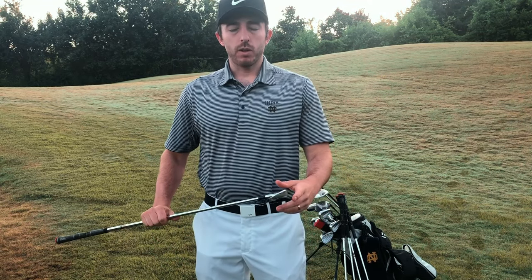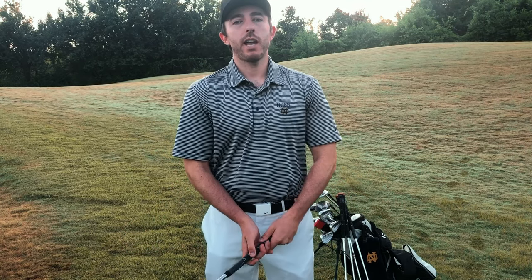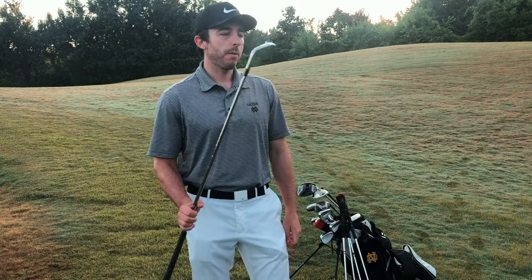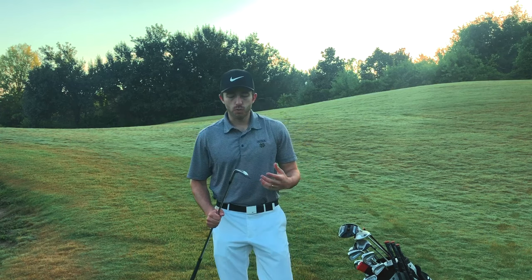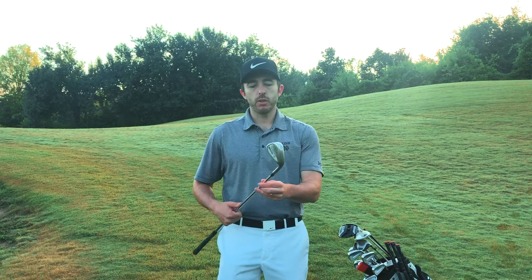I just love these irons and I've been a little hesitant to buy a new set for a couple years now. But I think we're getting to that point where it might be time to make an upgrade. Not sure if I should stick with Mizuno or venture out, but that'll be an exciting journey to chronicle — trying to buy a new set of irons. Next I'd like to run through my wedges.